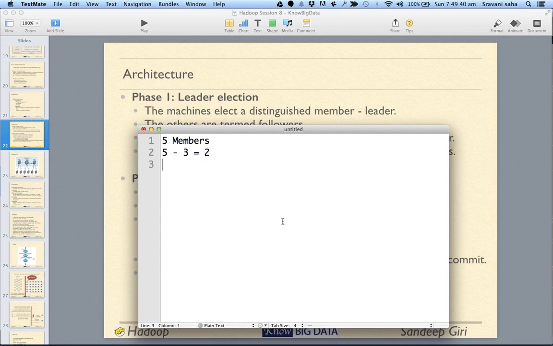Do you think it is logical? If you had to design a similar service, would you do it this way? Here, if three members went down and zookeeper is no longer available, anyone?